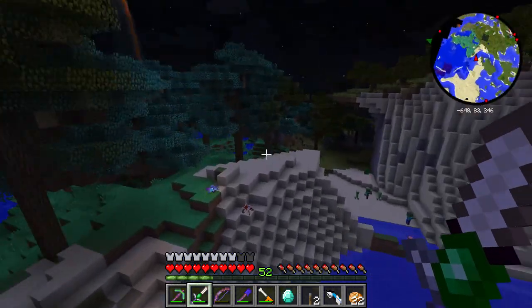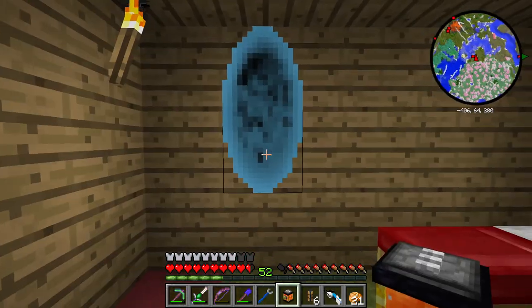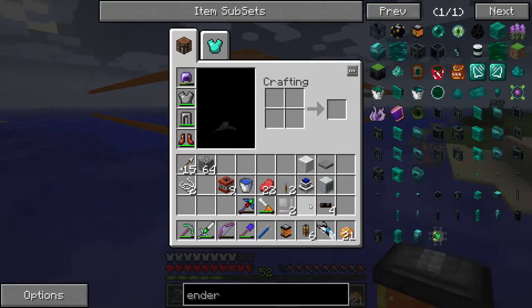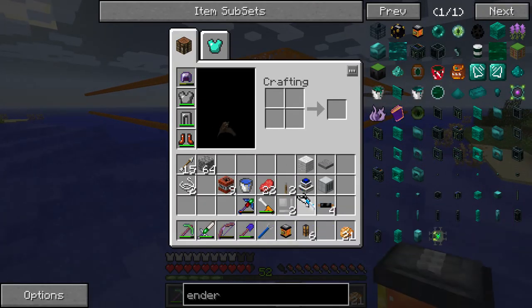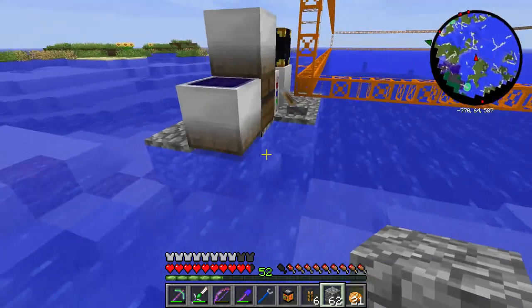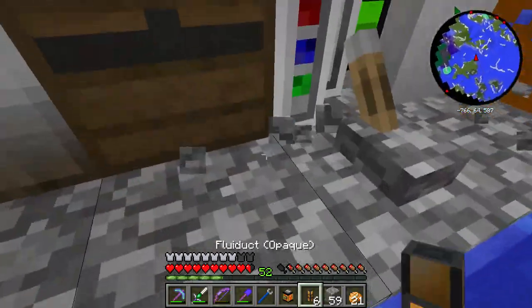Okay, so I'm just gonna continue walking around looking for Enderman, and I'll be right back. Okay, I'm back, and I have an Ender tank on white, white, white. So now, let's get the party started. We want to have this guy be, let's think, I want him to be right here.